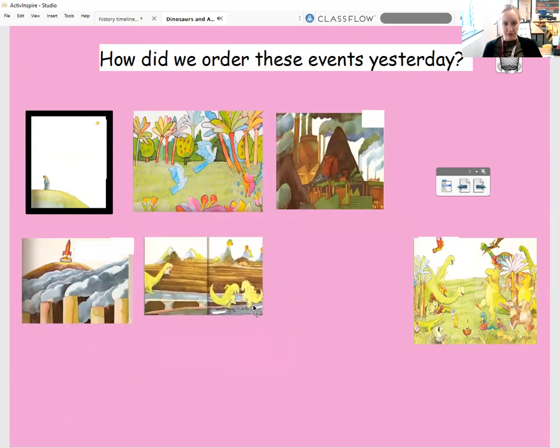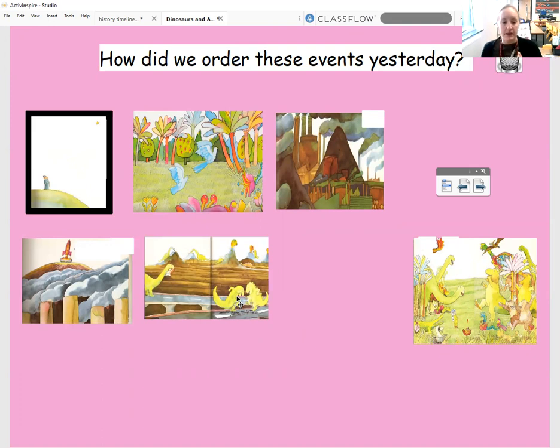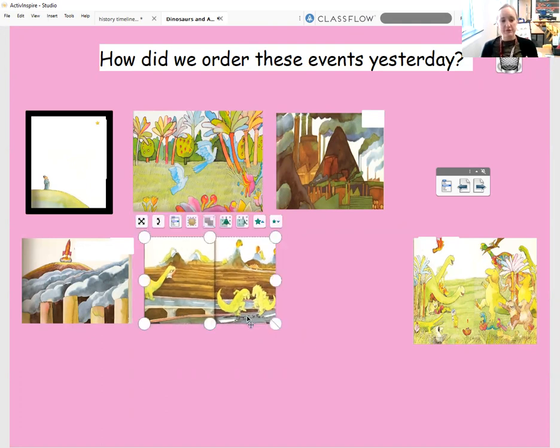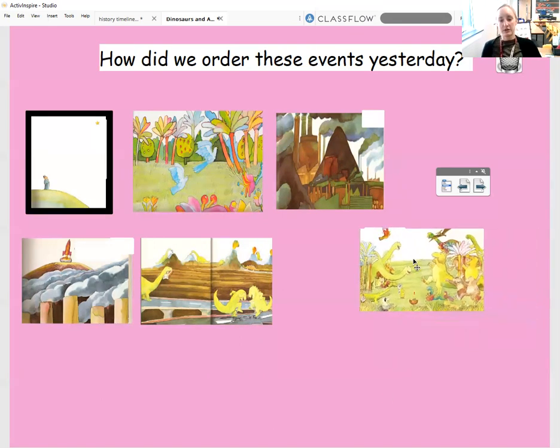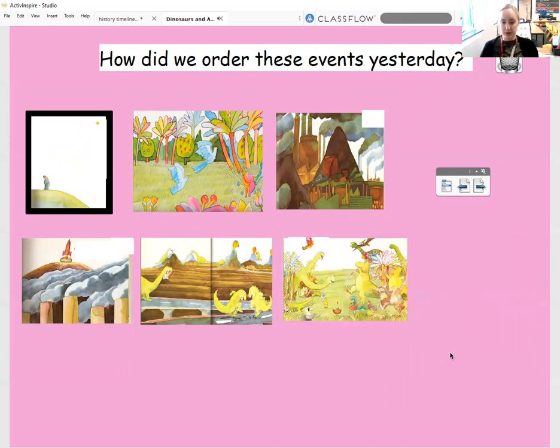Meanwhile, the dinosaurs were woken up from their sleep beneath the earth because it was too hot from all the smoke and pollution that the factories had made. So the dinosaurs came out, they were disgusted by what they saw, and they destroyed everything the man had done — they were destroying the factories, breaking up the roads, putting the rubbish in the volcanoes and so on. And then finally, at the end of the story, the world started growing back. Everything was beautiful — the prettiest colours of plants grew back and all the animals were rejoicing. They told the man it was everybody's responsibility to look after the planet, and that the earth belongs to everybody.